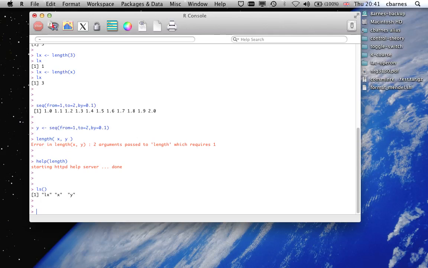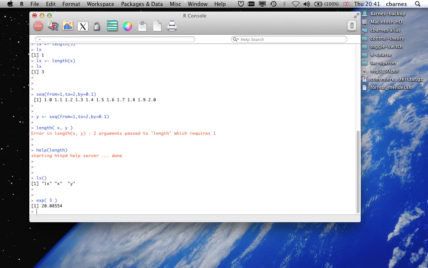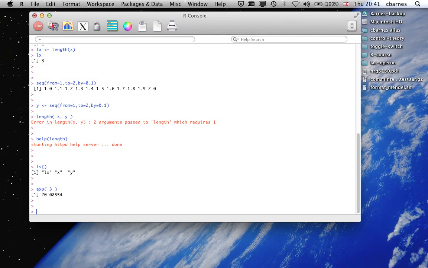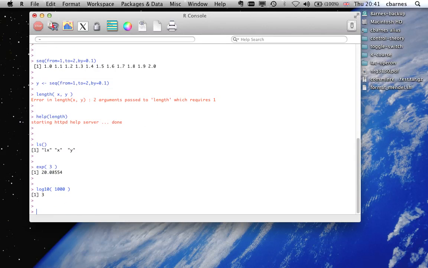There are also numerical functions in R, as there are in most programming languages. We can calculate the exponent of a number. We can calculate the log to base 10, so that would give the answer 3.